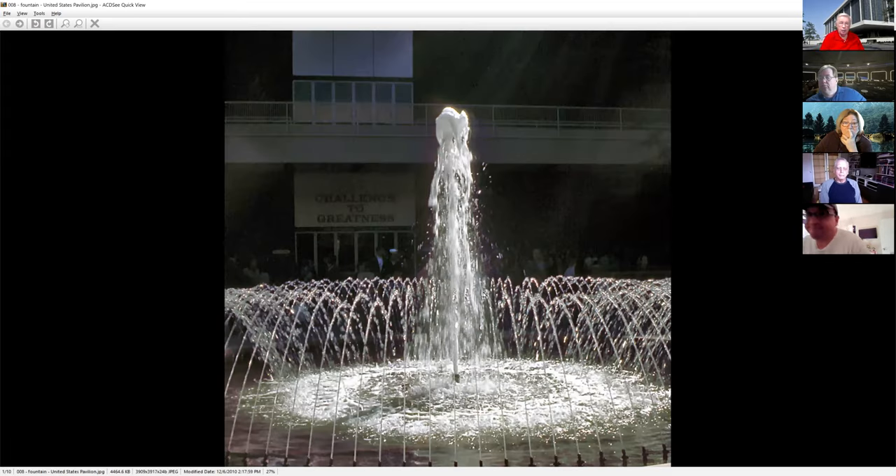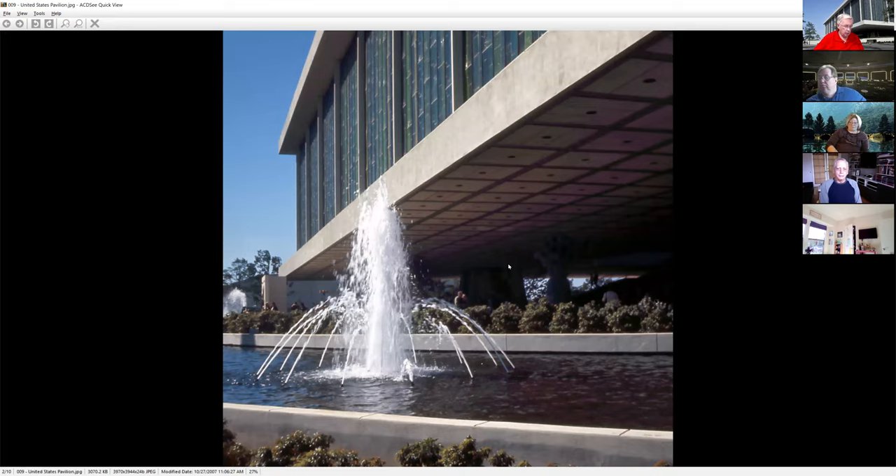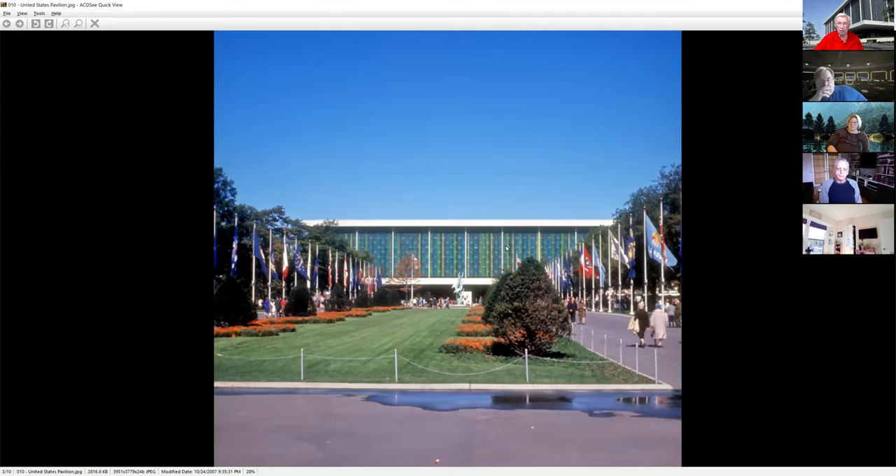We're going to hop up two years now into 1964 — the very ill-fated United States pavilion. The overall theme for the US pavilion was the 'Journey to Greatness,' with all sorts of different exhibits inside. They had budgeted originally $30 million for it, and when it got done it came in at $17 million. Just like with the 1939 Fair, it took the President stepping in and saying this will be done, it will be done big, and it will be done to show the United States is a force to be reckoned with.